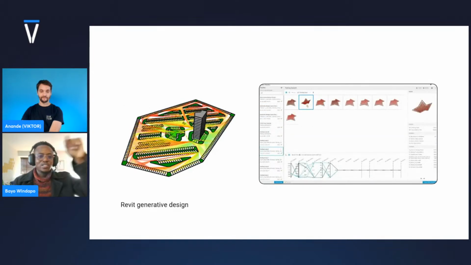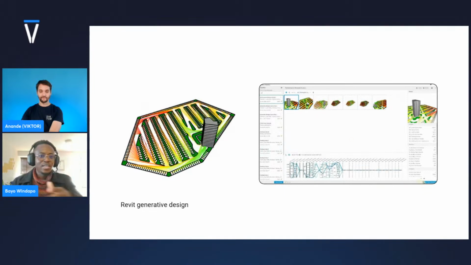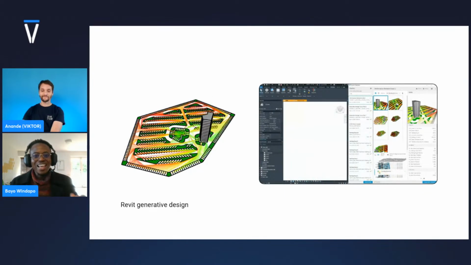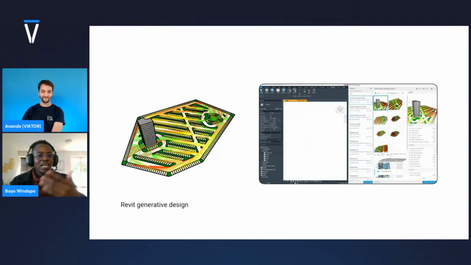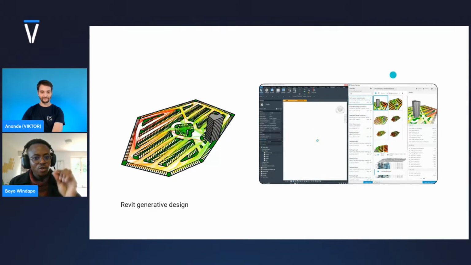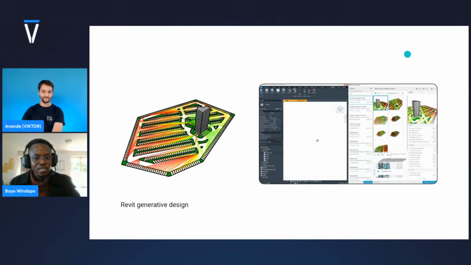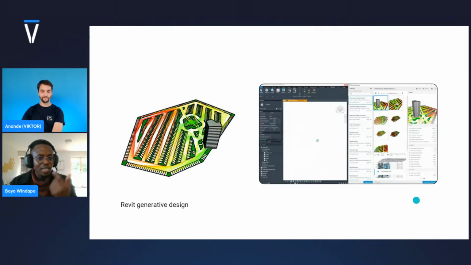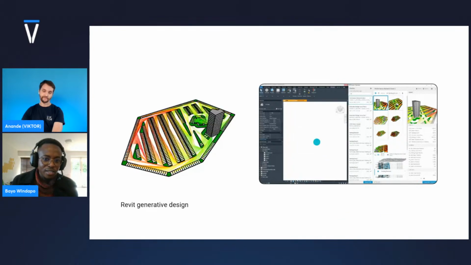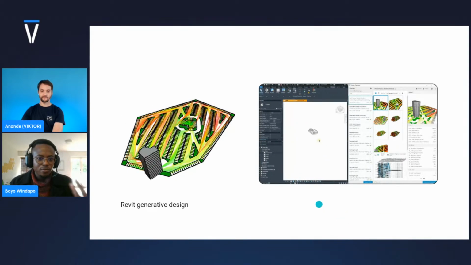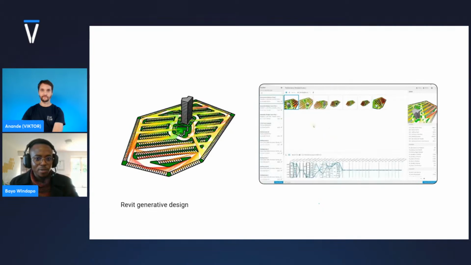I think it's in the Manage tab, and you'll see generative design. You can only use it if you have the AEC collection. But basically, after you've developed a lot of options, you can pick the ones that fit your design goal. And then if you've developed the script in this way, you can feed it back into Revit or Civil 3D or any other application that works with Dynamo.